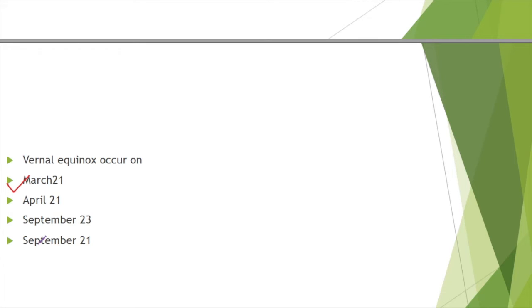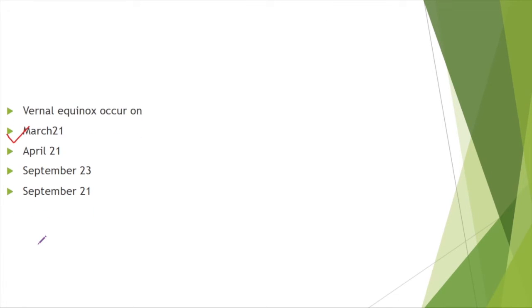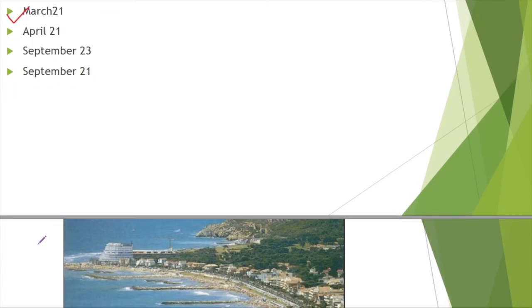Again, there is a point when sunlight is in the northern hemisphere just above the Tropic of Cancer, and this position is called summer solstice. Similarly, in the southern hemisphere, when sunlight is directly above the Tropic of Capricorn, this is called winter solstice, and the date for this is 23rd December. So the right answer for vernal equinox is 21 March.